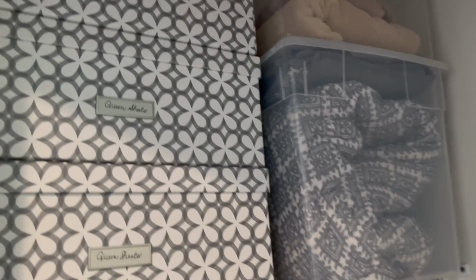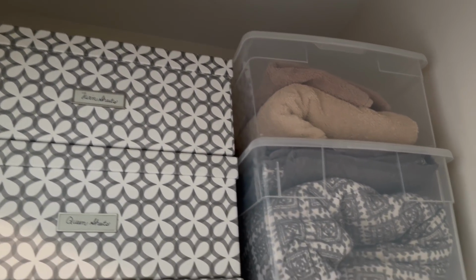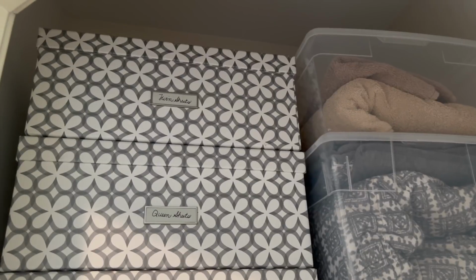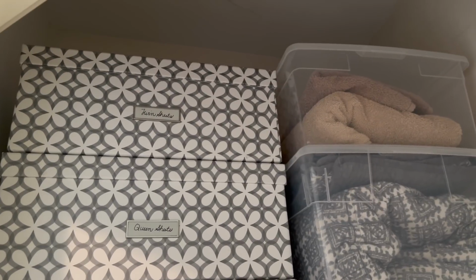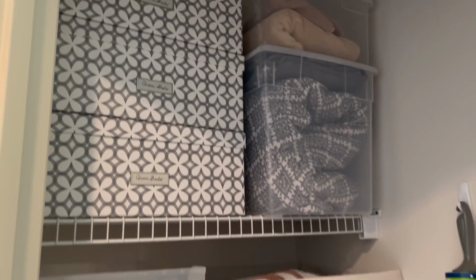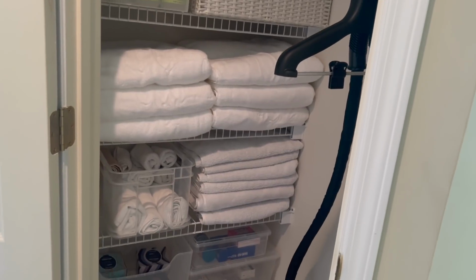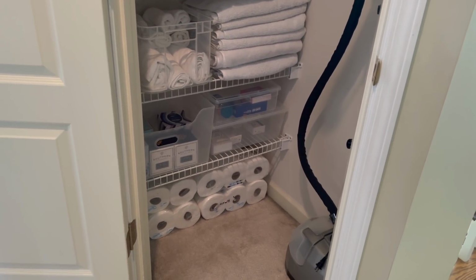When I told you guys about that weird space at the top, look how tall that closet goes. So this is when having those bins that stack really makes a huge difference so that I can utilize all of that space, as opposed to before where I just had towels and blankets and pillows thrown up there and it's like a tower of linens. And this feels so much more orderly to me. So yeah, it's so zen. It's making me so happy. And I really feel like we can keep it this way. And by we, of course I mean me, but regardless, it's just bringing me a lot of joy.